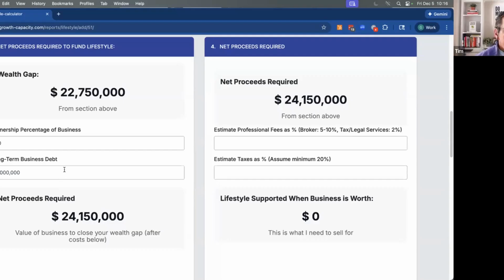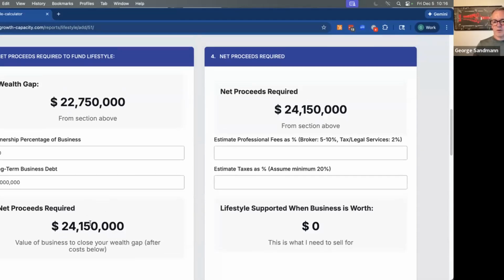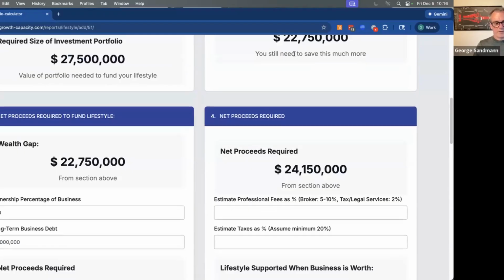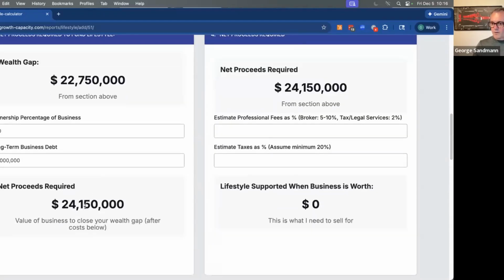Now, did it automatically take 70% of that debt, or did it lump the whole thing down there? Oh no, it lumped the whole thing. The shareholders are responsible for the $2 million, and the calculator is applying that $2 million. So now we've gone from $22,750 up to $24,150. Okay, now we're educating the client.